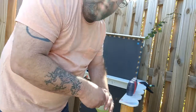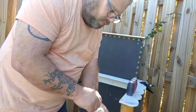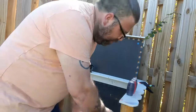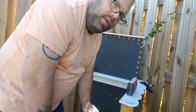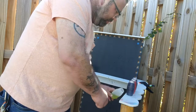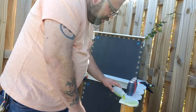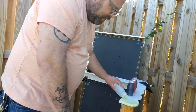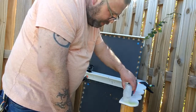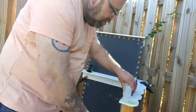So as far as maximum penetration, this one was one of the 2 top penetrators in the paper plate test, but not in the hugs test. The hugs test here, it only made it into the second one, where the other two so far, the cheap ones, made it all the way into the third one.